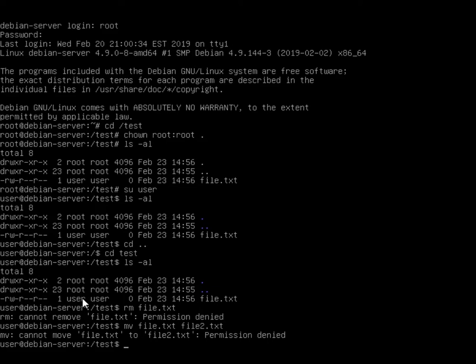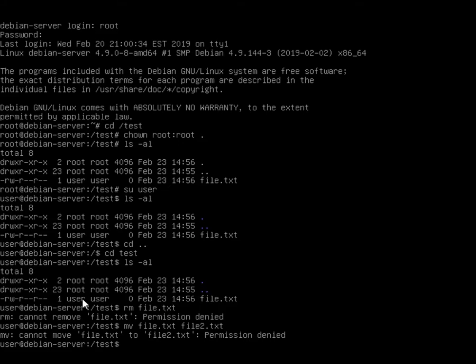And so just be aware of that. If you think you can do something because you own the file, but you're not being permitted to, well then it probably has to do with the directory permissions. And if this is confusing to you, maybe just watch this video again or read some other tutorials online, and you can learn a lot about Linux file system permissions.